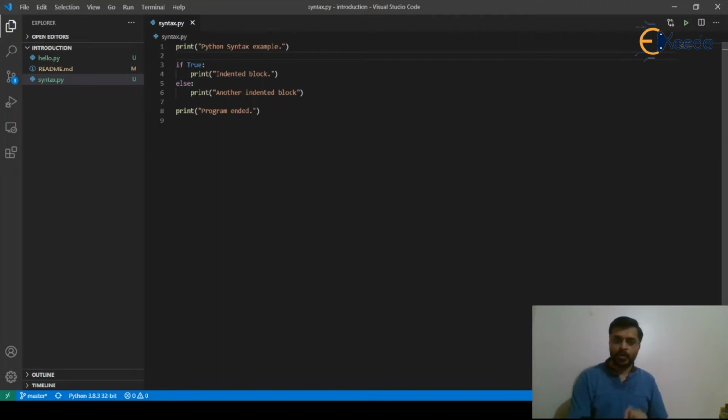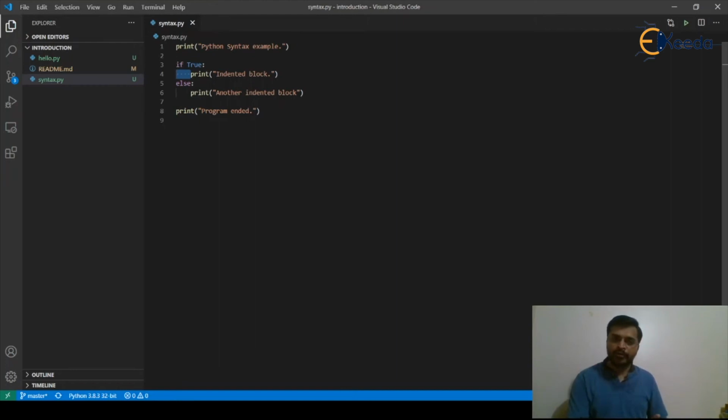Then I have put one extra line, and then I wrote an if condition. Now what is this if condition? That we will see later on. But if you see here, I have defined this if as a block and I have given true as a condition here. And then that block definition or header ended with a colon, and after that I have again a print statement which says indented block. But if you see here, there is an indentation, basically the number of spaces. So the number of spaces here is 4, so I'm maintaining my number of spaces as 4 for each indentation.